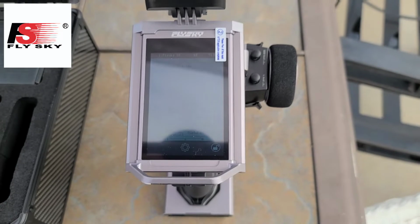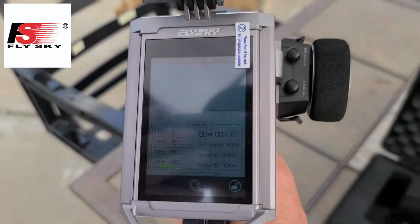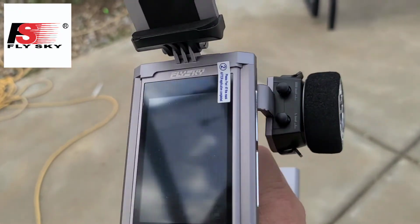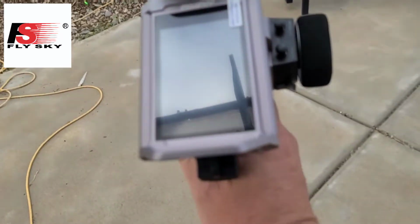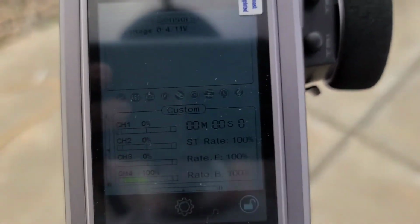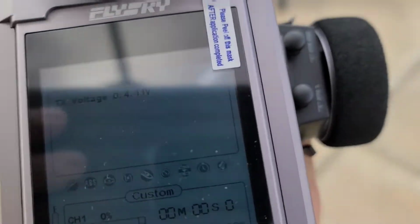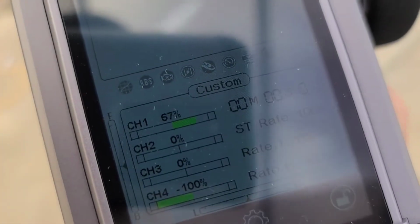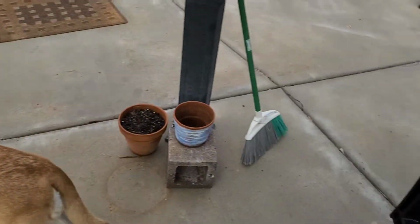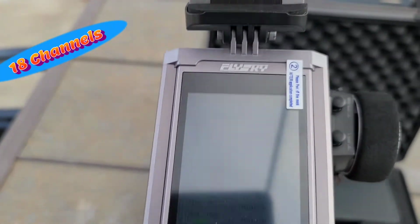Welcome to Noble Pro. And there you go. You can kind of see the screen. I'm outside right now because it's hot in my garage. And I still have the little protective coating on it. But you can see it a little bit. Even when I pull the trigger, you'll see that it adjusts and tells you which direction. And even when you turn the steering wheel. It's got buttons for days, and you know, it's awesome.